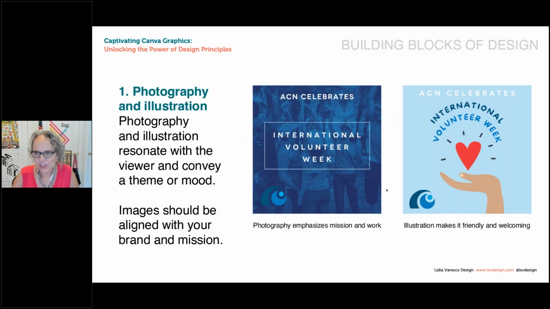Photography and illustration, everybody's familiar with it. Again, we want to choose it intentionally, align it with your brand and your mission, and then convey a theme or a mood. So you can see on the left side, we've got a photograph of people, of volunteers, emphasizing that mission. On the right side, we have an illustration that makes it fun and friendly and welcoming. So again, just being aware of what mood you want to create with either a photograph or an illustration is really important in Canva.